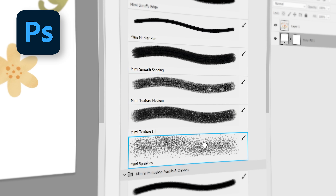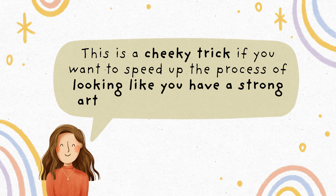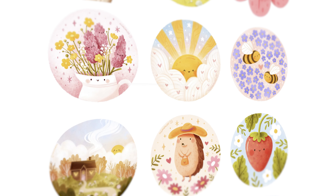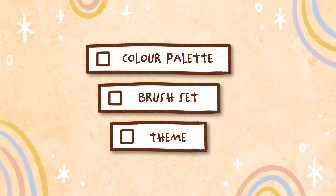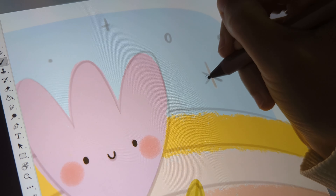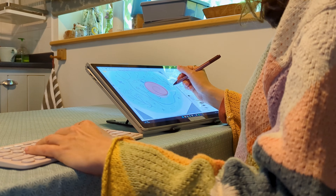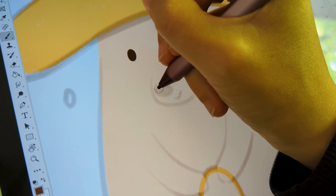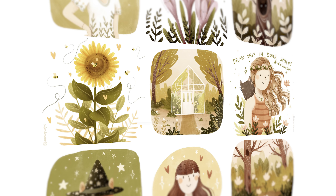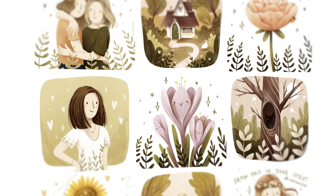I also have one more thing to share — the shortcut. This is a cheeky trick if you want to speed up the process of looking like you have a strong art style to the outside world, which can be useful if you're trying to build an audience online or develop a portfolio. Choose a color palette, brush set, or theme for your art and make all of your public-facing art with that, and it'll immediately help your art feel more cohesive. That contradicts a lot of what I said about experimenting, but if you keep at least one or two key things about your art the same, it'll bring your art together immediately.